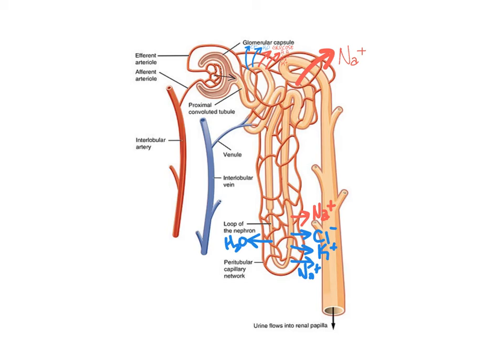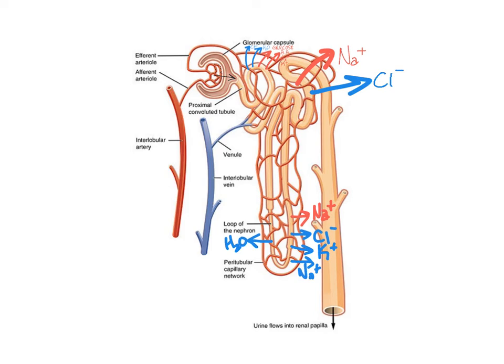Because sodium is leaving, this will also encourage the passive movement of other things, and you can guess as to what those things could be. You would have stuff like chlorine ions passively leaving. So let's see, chlorine ions passively leave. Again, because those positive sodium ions are leaving, these negative ions are also going to want to leave as well.